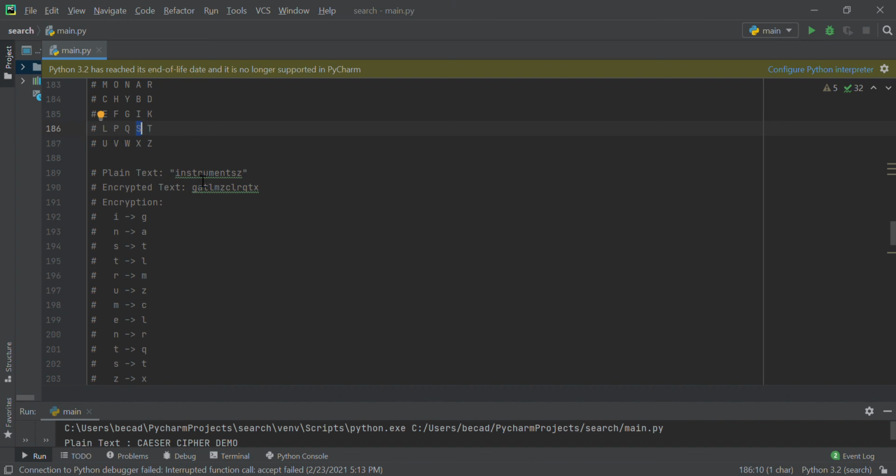Now, moving on to RU, where our R is here, and U is here. So we're going to form a rectangle with the entire key. So R is going to connect with M, going to connect with U, going to connect with Z. So R is going to become M, and U is going to become Z. So that's it for RU. And then for ME, we've already been through this. Since they're in the same column, we're going to choose the ones directly below them. So M is going to become C, and E is going to become L.